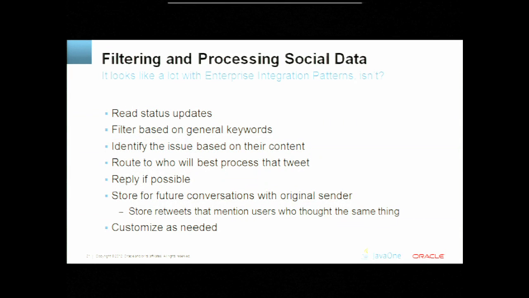So I was wondering if I could use enterprise integration patterns to actually get that data and do something about it. So I was thinking I can read status updates on Twitter. I can filter based on keywords. I can identify the issue that the user is having with the customer. Then I can route to someone that can give him a response based on that experience, reply if possible, and store for future conversations. And then we can customize as needed.